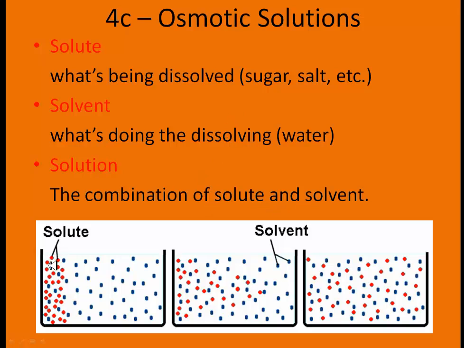So we actually have the solute over here. We have the solvent, which is the water. You can see the water with its bipolar plus and minus areas is able to grab on to things no matter what the charge is and start ripping it apart. And then it'll eventually move until it reaches equilibrium, where the red and blue dots are basically the same. We have a higher concentration there in diffusion. Diffusion will move these things away. We have a higher concentration of blue. Diffusion will move them seemingly towards the red, but it's the red that's really moving, because the blue has reached homogeneous, or an area where it's all the same.